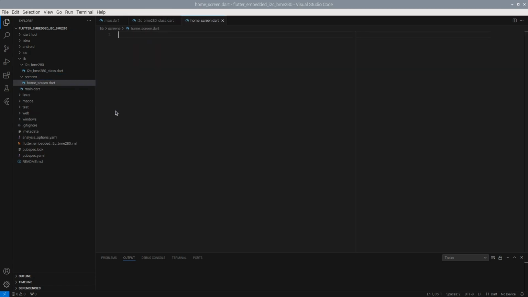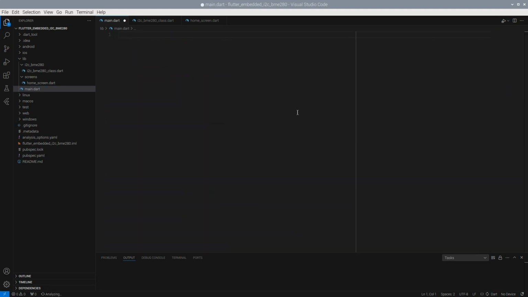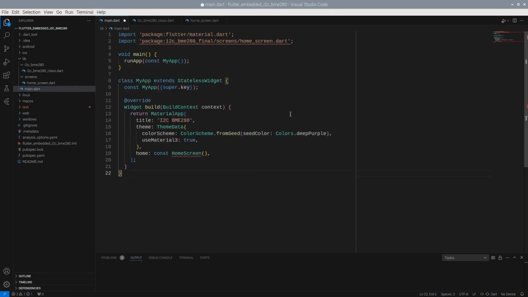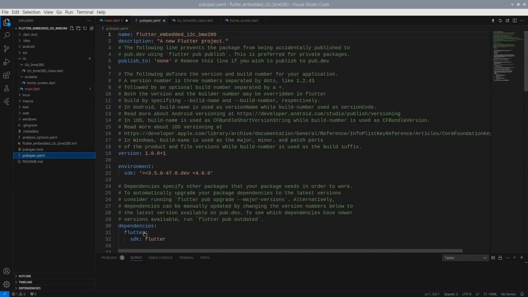Okay, so I'm going to create home. You always use this snake case. That's Dart convention. And we're just naming files and folders right now. We're going to come back and we're going to get rid of all this main and just cut it out. And we're going to paste in from my code. You can change the title if you want. There's a couple of errors there because I cut and paste. It doesn't know where that home screen is because we haven't made it yet.